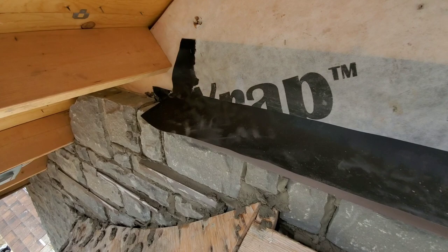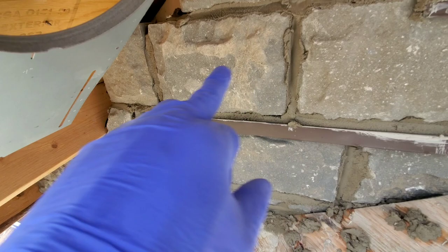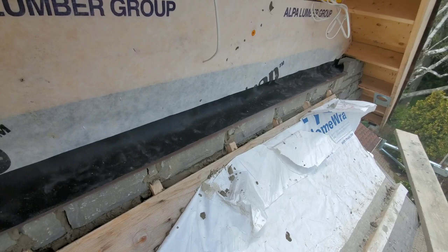And over here is the same procedure. You're gonna start with the first step over, 4.5, then 6 inches up, then you just keep on doing the same step over right across. Basically, everything here gonna be covered. Under here is gonna be covered when the roof is finished. So basically that's how you set up a gable with flashing.